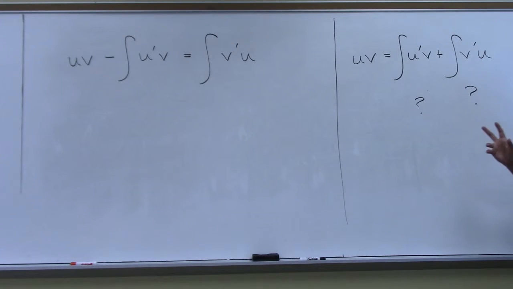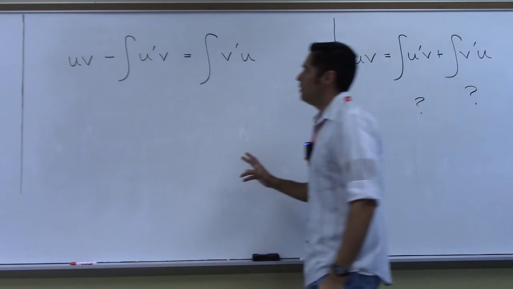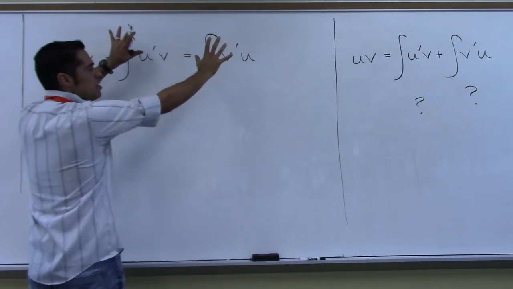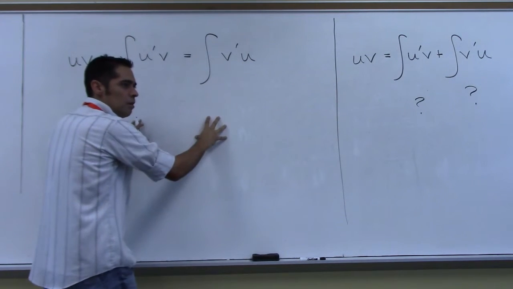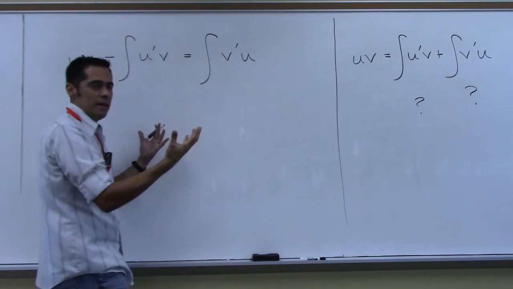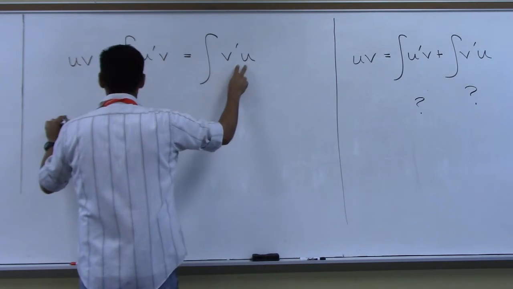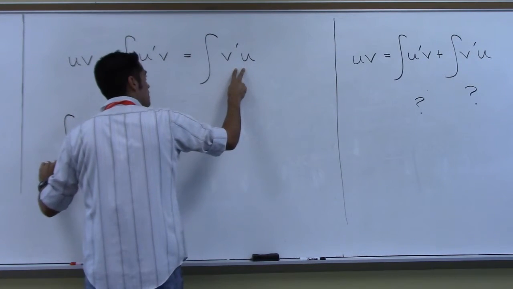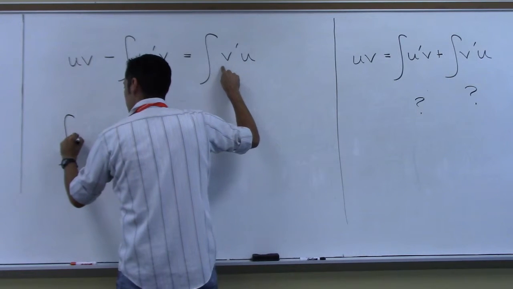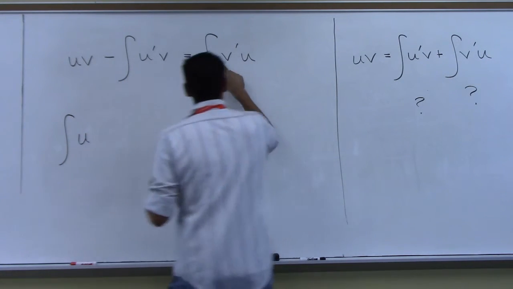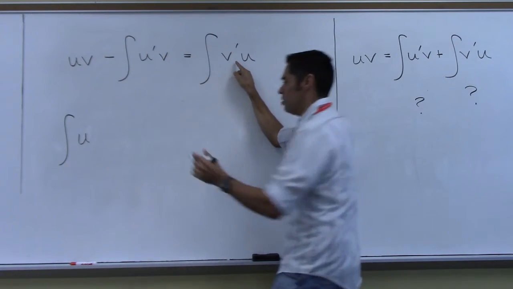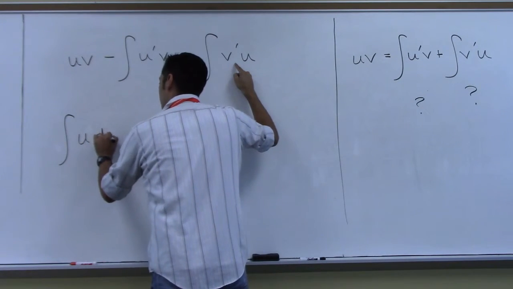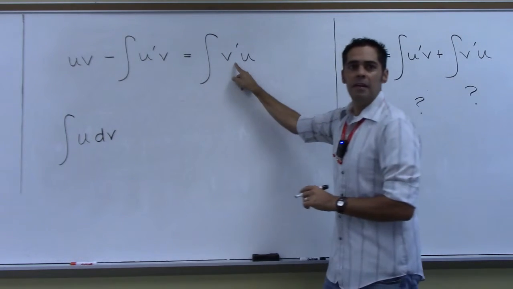Now I'm going to do one more thing. Let's see if you can follow me on this. Because this is an equation, it doesn't matter which way I write it, right? Like if I put x equals 4, I could put 4 equals x. It's the same thing. So I'm just going to switch the order. I'm going to put this integral on the left. And I'm also going to write the u in front of the v. And instead of writing v prime, I'm going to use Leibniz notation. I'm going to write dv here to represent the derivative of v.